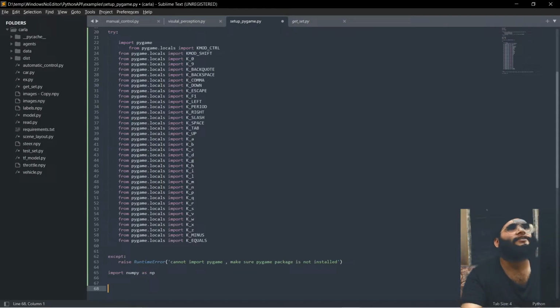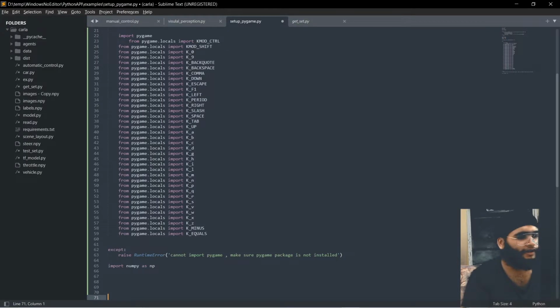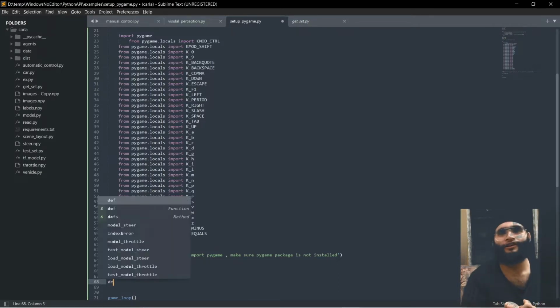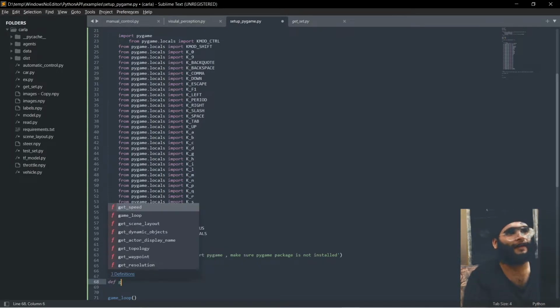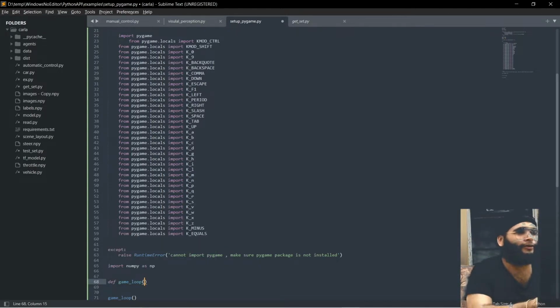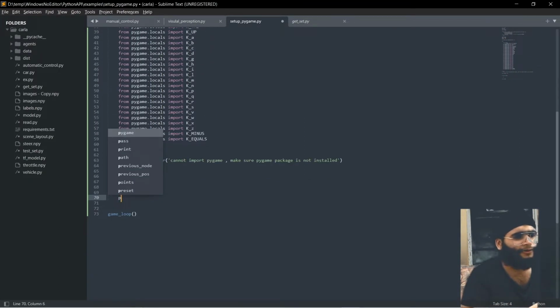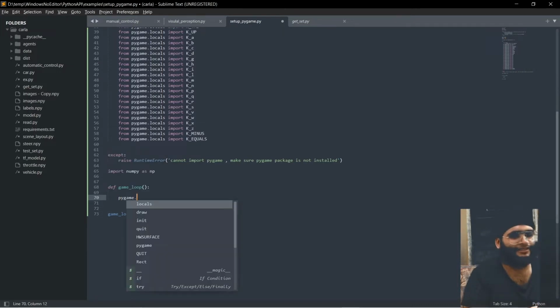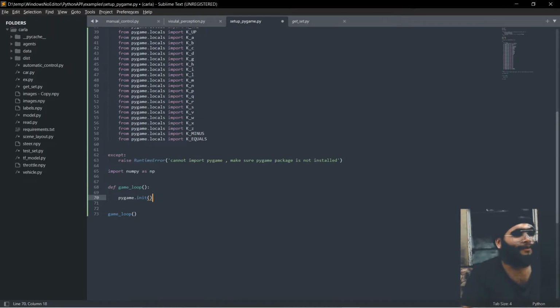So for starters, let's create a function called game loop. I have a habit of calling the function first and then creating it, because when I started, I always used to forget to call the functions, and that wasted a lot of time. So now I first call the function where I need it, and then create the function. It has never happened to me that I forget to create a function I called. Maybe one day it will.